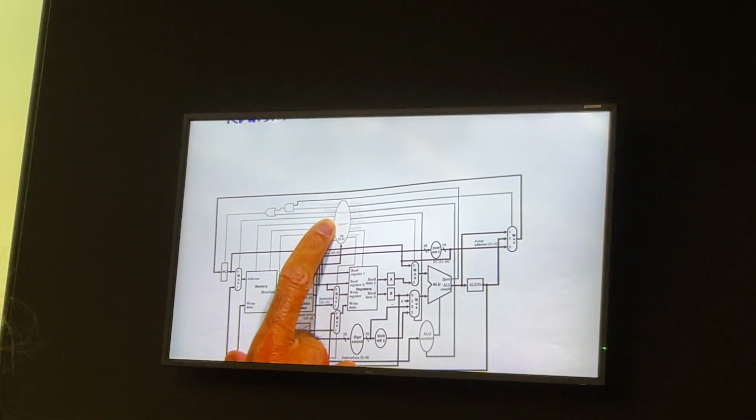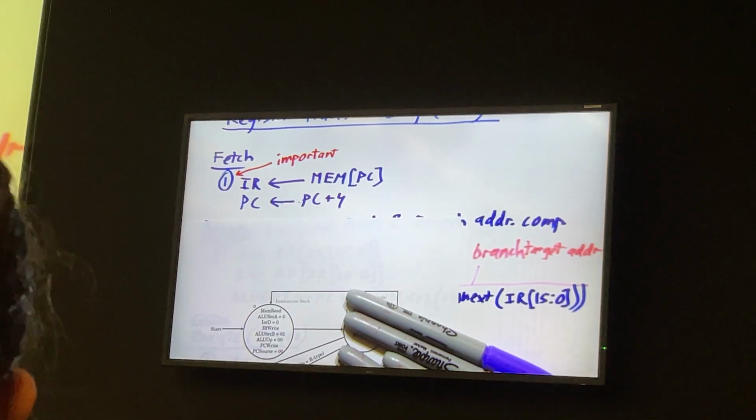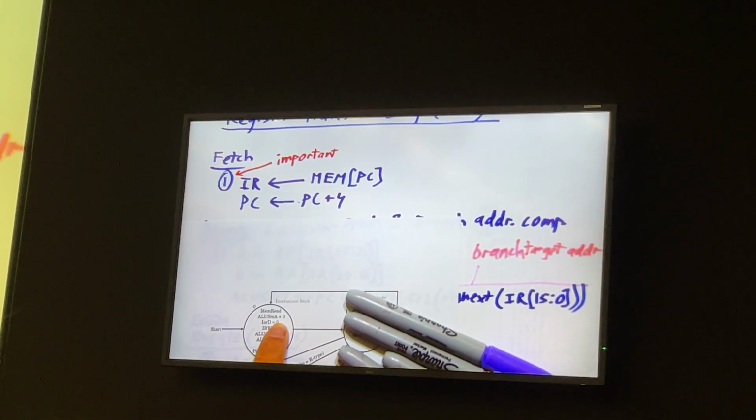So IRD has to be 0. So we write IRD equals 0.